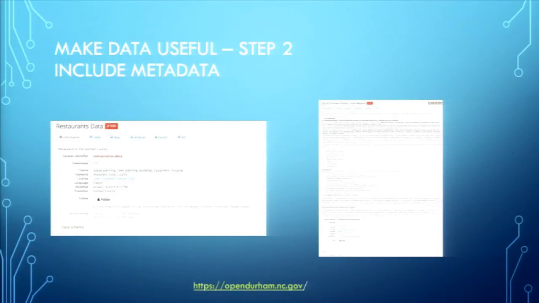And then make the data useful. So, metadata. Metadata is data about the data. I'm showing here a data set on the Durham Open Data Portal, well, metadata about two of them. The first one on the left doesn't really have any data about the data. You don't really know what's in that data set. There's no description of it. You don't know where it comes from, who owns it, or the quality of it. On the second one, this is crime incident data, and there's a tremendous amount of information on that. A lot of description. So when you come to that data set, if you've got a question, there's probably an answer about what that is, where it's coming from, the provenance of it, the quality of it, and how it's supposed to be used.